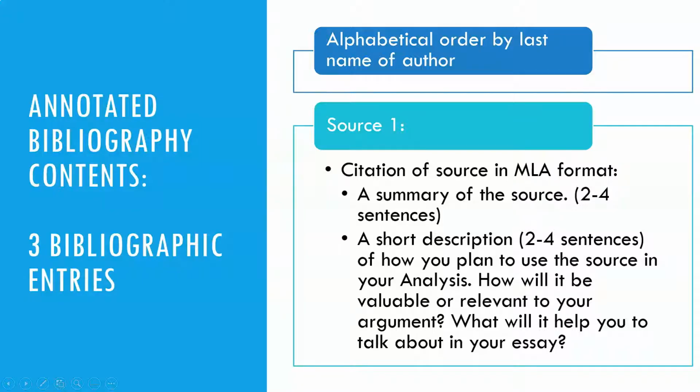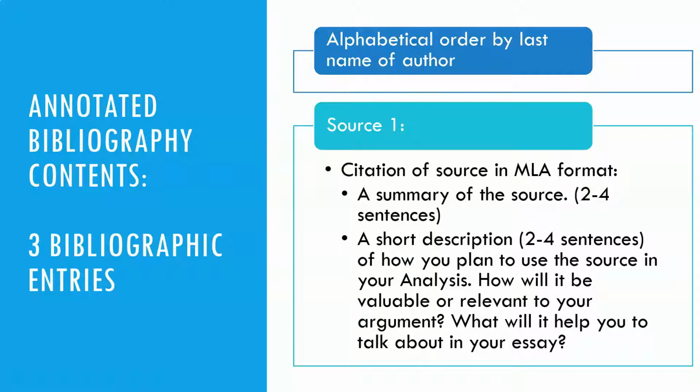After the introduction paragraph, you then move on to the body of the annotated bibliography, which is where you list your 3 sources and you write about them. So we call these bibliographic entries, and it's going to look a lot like a works cited page, but with extra information. A bibliography is the same thing as a works cited. It's a list of sources. An annotated bibliography means we take that list of sources and we annotate each one. We write notes on it. So this is just a more formalized way of taking notes on a source.